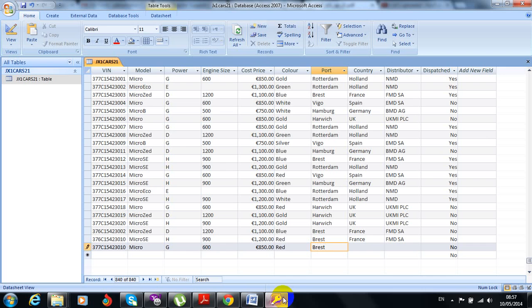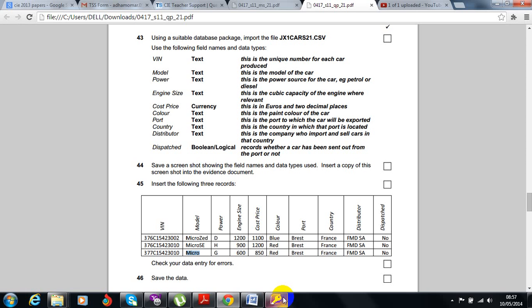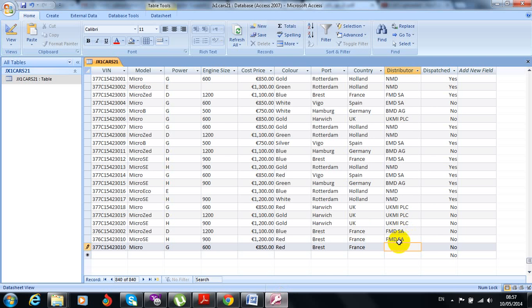The country is France. FMDSA, same here, and the dispatched is no. Then I will take a screenshot for my new records and I will put it in the evidence document.